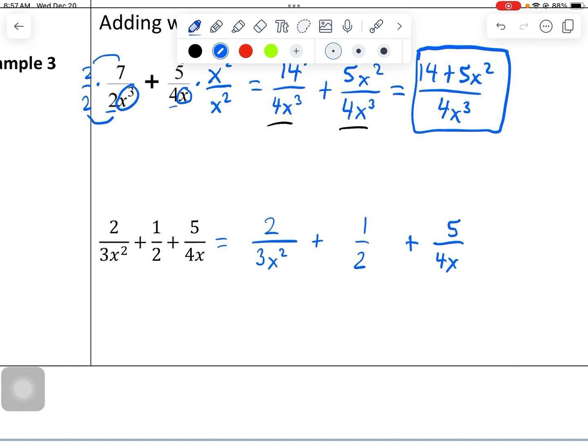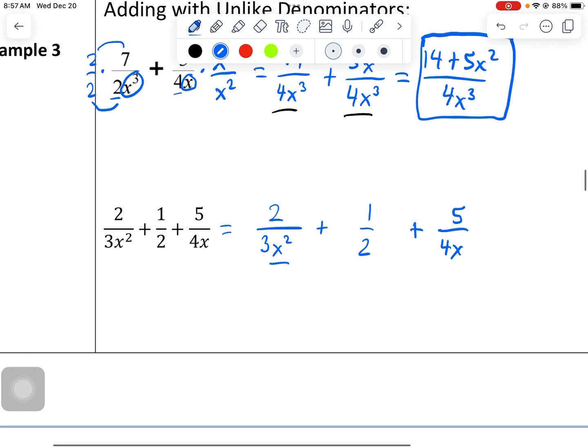So for the numbers, 3, 2, and 4, they don't have anything immediately that we can see. We know that 3 and 2 can both go into 6, but unfortunately 4 can't go into that, so we got to go even higher. I think the lowest common denominator in this case is going to be 12. So we need to figure out what numbers multiplied by each of those gets us to 12. Then we also need to get to an x squared. So this first fraction, we only need to multiply by 4 over 4. This one, to get 2 to become a 12, we're going to multiply by 6, but we also need an x squared.